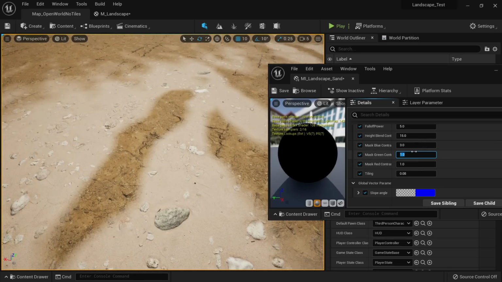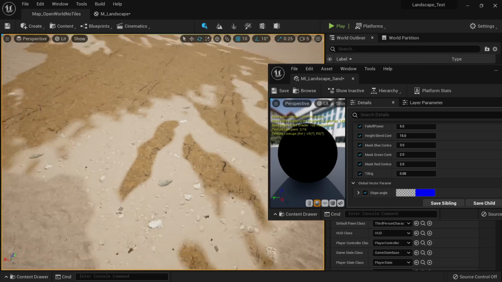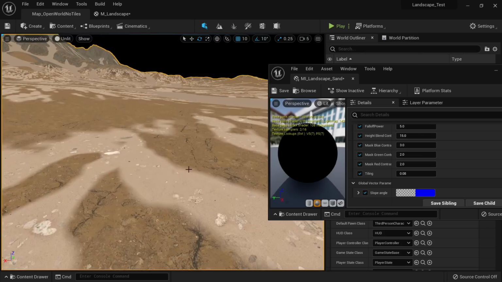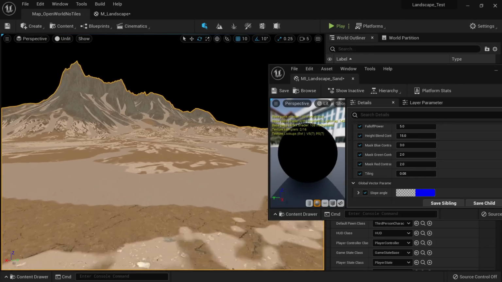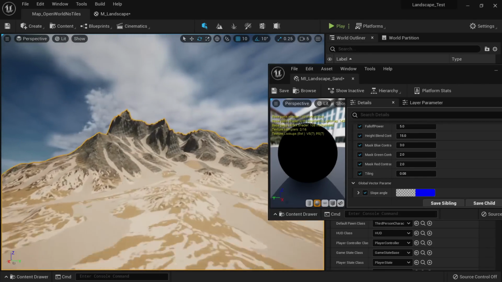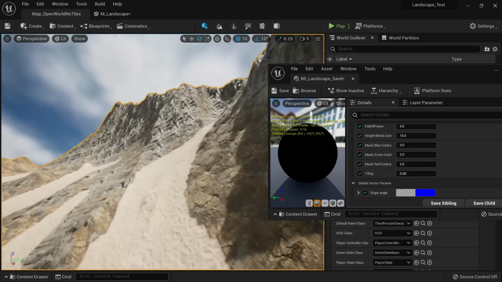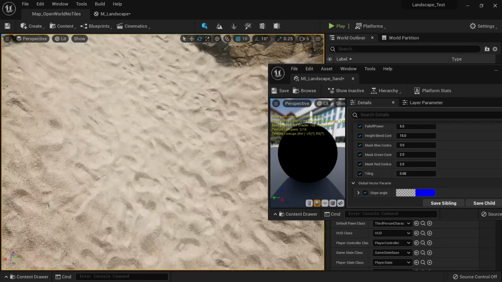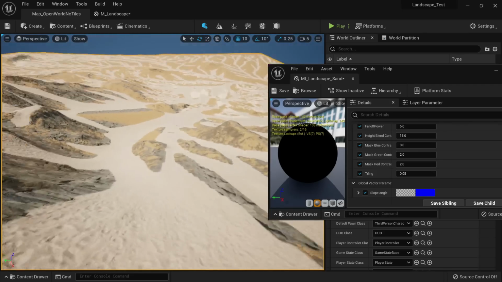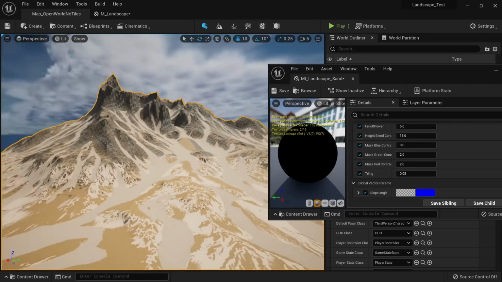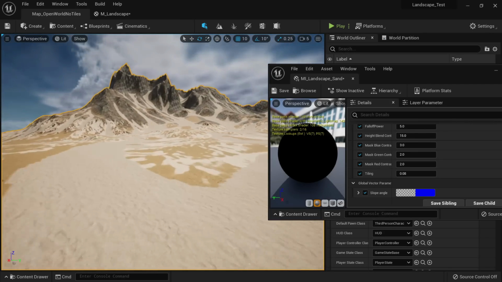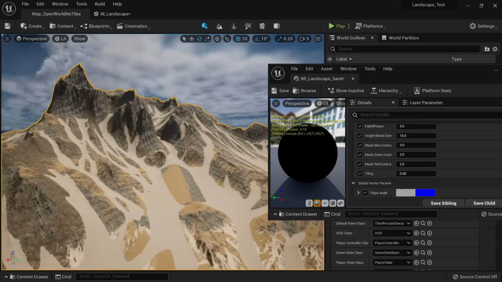You can change the contrast to 1 here. Okay, so the idea is that we have different materials here. I find that this one is working okay, although this sand doesn't look really realistic. So what I'm going to do on my side is try different textures until I find something I like.